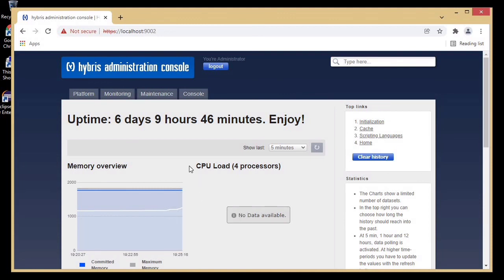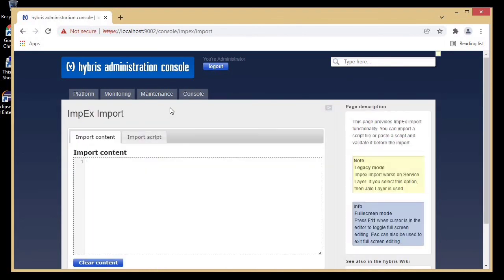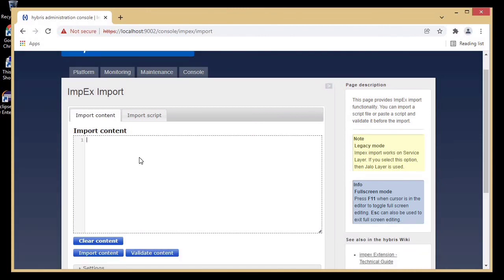To know more about HAC, you can refer to my chapter 4, or the link above. In that session, I have walked through this HAC. In order to change the default password, we have to go under console and then ImpEx import. This is where we have to write an ImpEx and then import it to change the password of the admin.